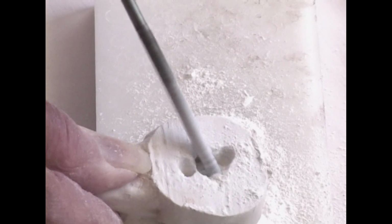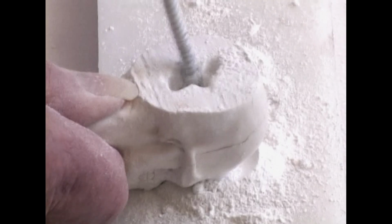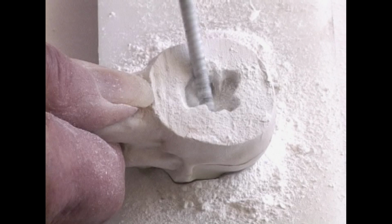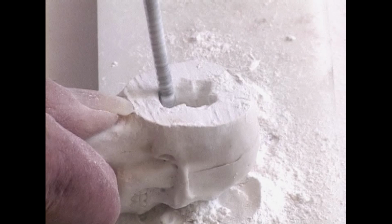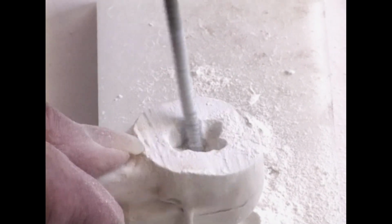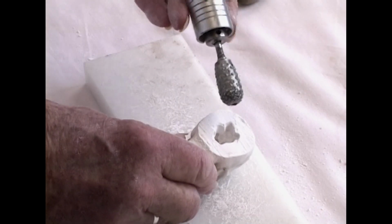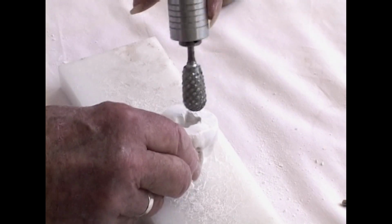The trick is not to go through the skull, so that should be apparent to everybody watching. We're trying to make a cavity large enough to put a different kind of a bit in there. It will make more cut than this will. Now we're going to change our bit. This is really called a burr, and it will drill a lot of material out that the stone bit won't.